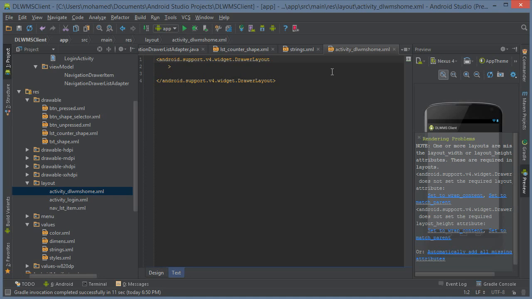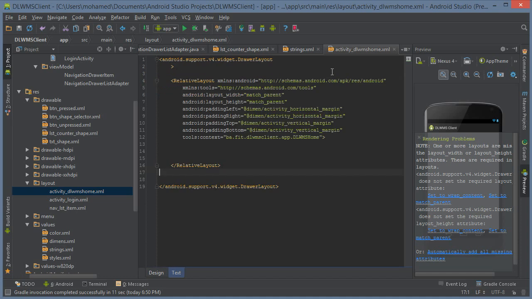This drawer navigation wasn't available on Android originally, and it came a little bit later. So in order to support earlier platforms, right now we're going to have to use the backward compatibility call to the library.